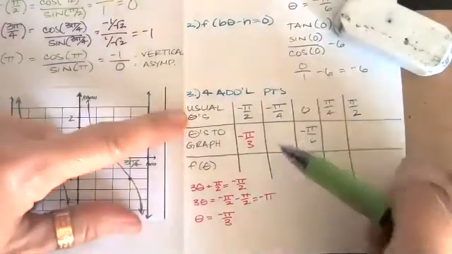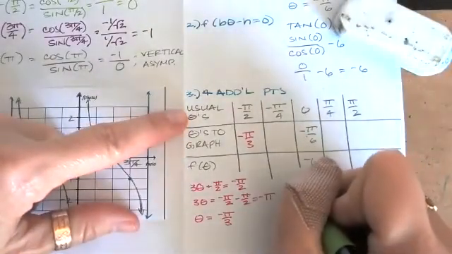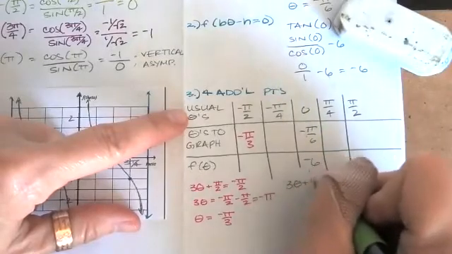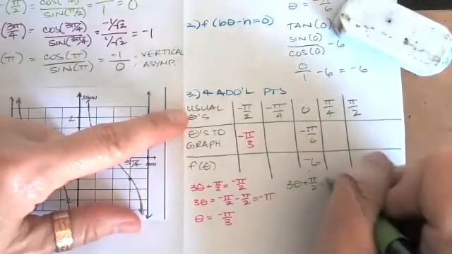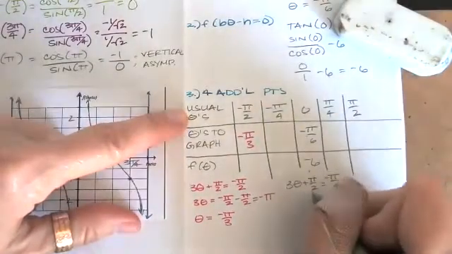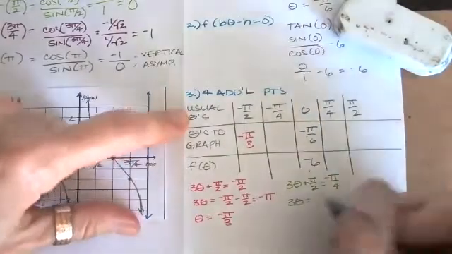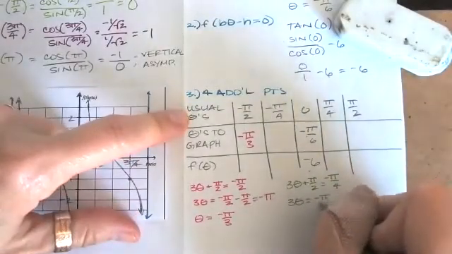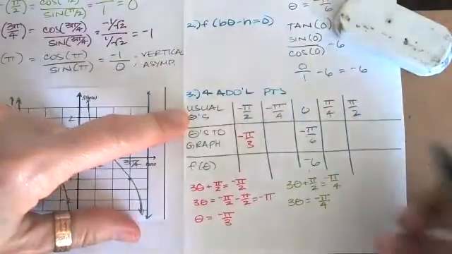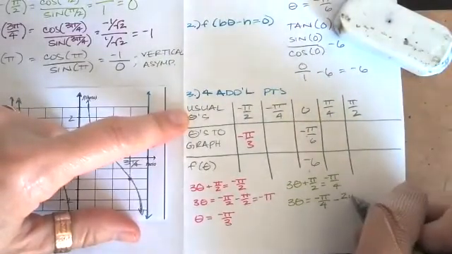All right, looking for this value here. We have 3 theta plus pi over 2 equals negative pi over 4. When I subtract pi over 2, I'll have to have common denominators. So negative pi over 4 stays the same because that's the larger denominator. And then this will be minus 2 pi over 4.